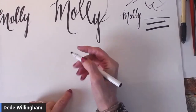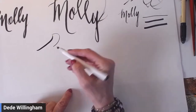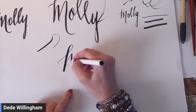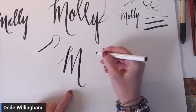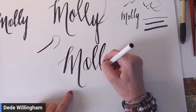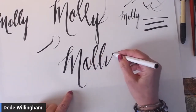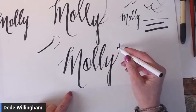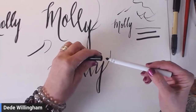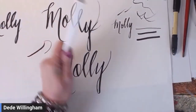But you do have to get a little bit of a hand twist to it. You can do brush lettering with your Crayola Super Tips. There should be a thicker one. So you can play with the Super Tips. You don't have to have a brush pen, although brush pens and brushes are fun too.